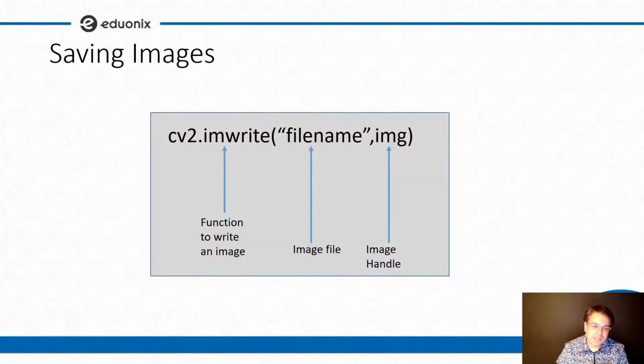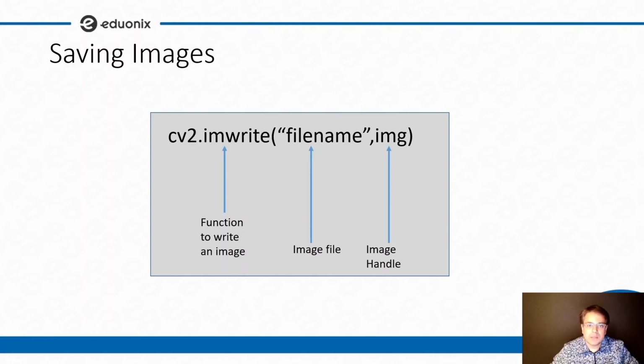The one function that we should touch upon before we go to our Jupyter Notebook and try to do this exercise of generating random images is the imwrite function, because once we generate those matrices, we need to store the image somewhere, and OpenCV gives us this function called imwrite that allows us to write an image to a file. The arguments that this function needs is the image file, which is basically the name of the file that we want to store our image in.